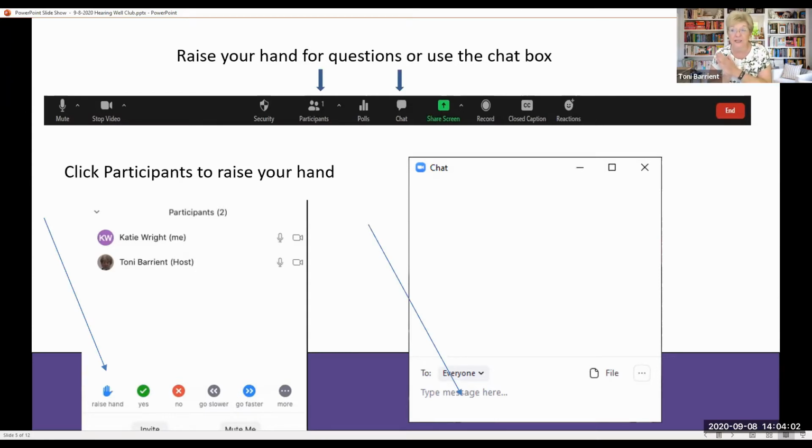This is a good place to put your questions, especially if you think you might not remember it during the Q&A. So this is where you put your questions. So either raise your hand or put it in the chat box. Okay, next.